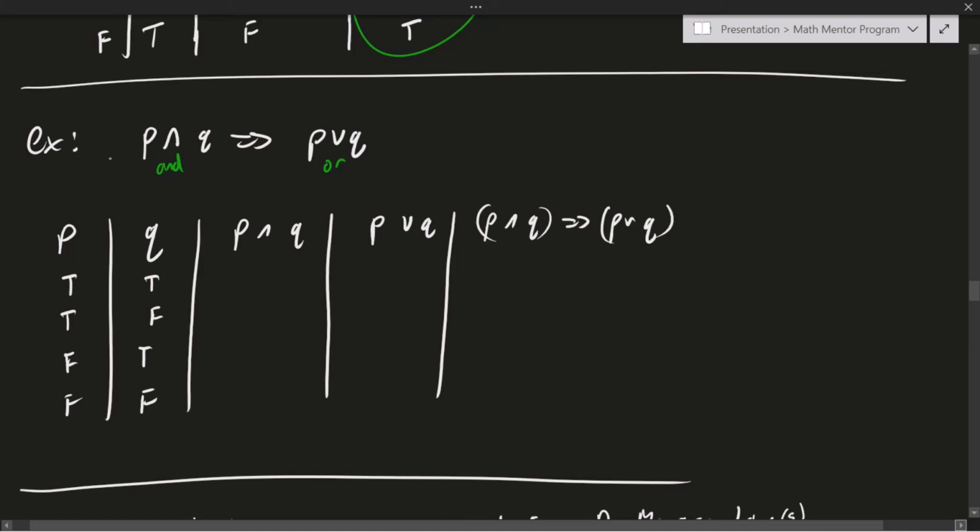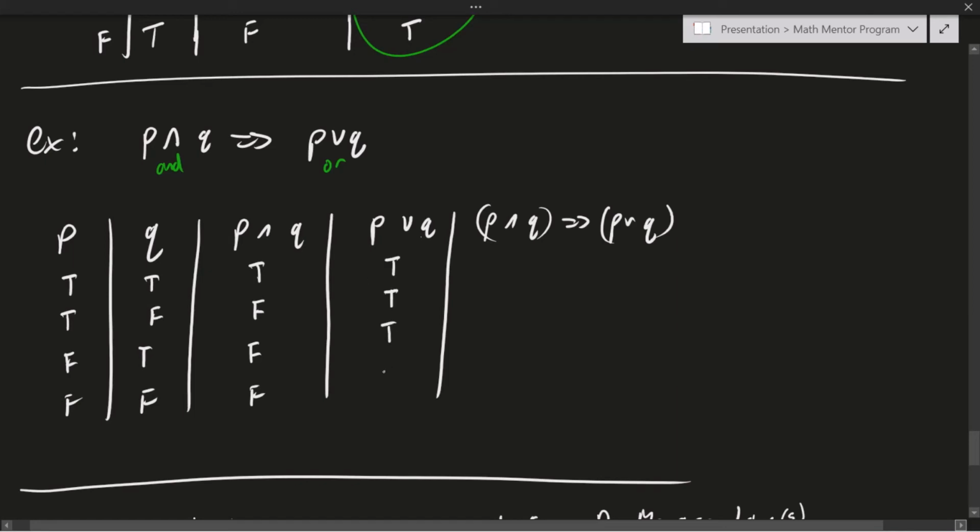So then when is P and Q true? Well, all you'd have to do is look back at when we were discussing the AND connective and see that the truth table looks exactly like this. On the other hand, P or Q is true when either one or both is true. And so the truth table, you can check, looks like this.